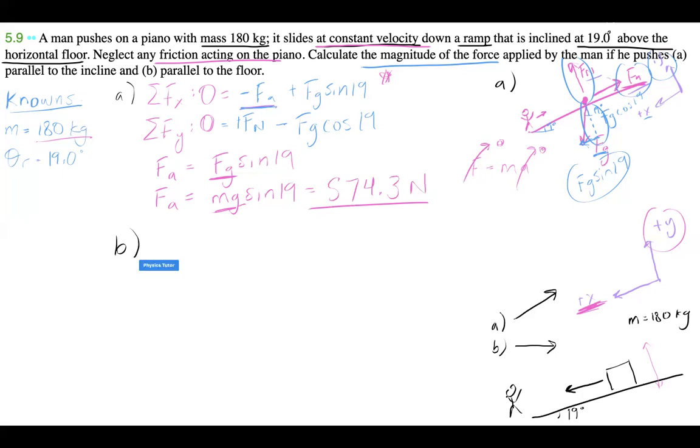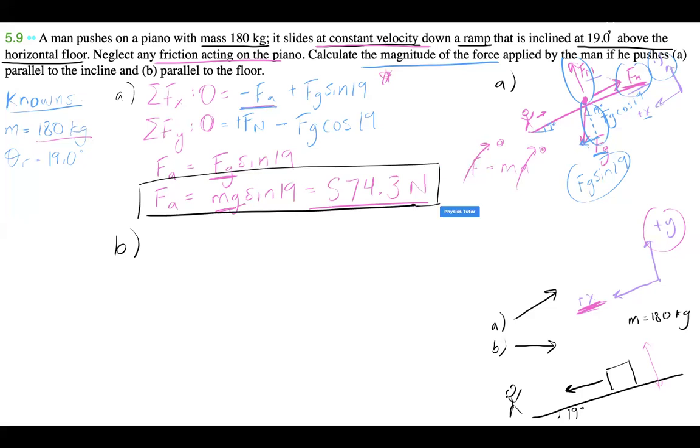So we solved for A, right, which is just right over here. And actually, I should probably go ahead and do the significant figures as well. So in this problem, there's two significant figures because there's two significant figures here and there's three here, and we always go with the lower amount. So this is going to be 570 newtons. FA is equal to 570 newtons.